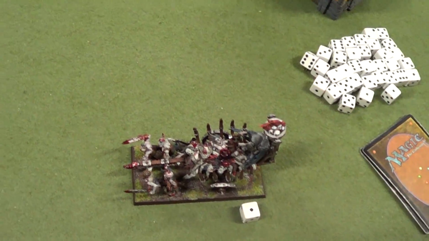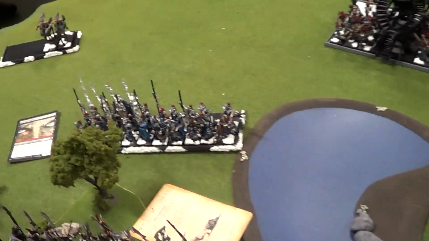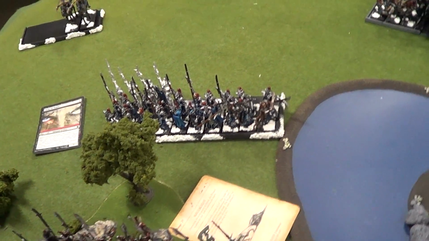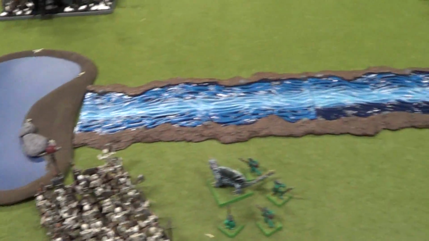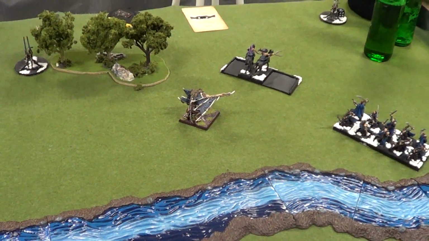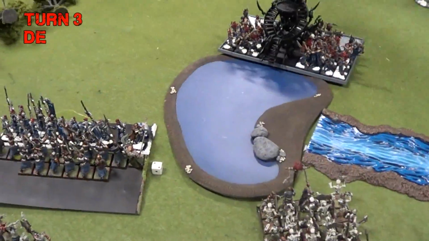Corpse Cart still making its way back to the army. Magic phase saw a Curse of the Years on his Blackguard, killing 7. And in shooting phase, nothing happened. In combat, I killed 3 warlocks, and he broke, and I failed to catch him. So we're off to Dark Elf's turn 3. Alright, we just finished Dark Elf's turn 3.